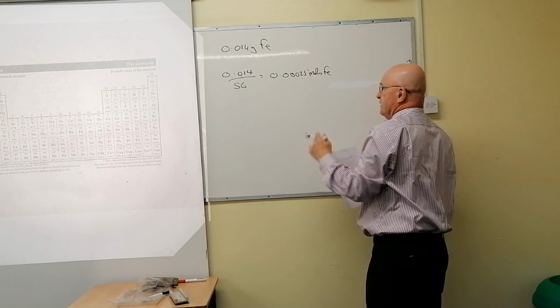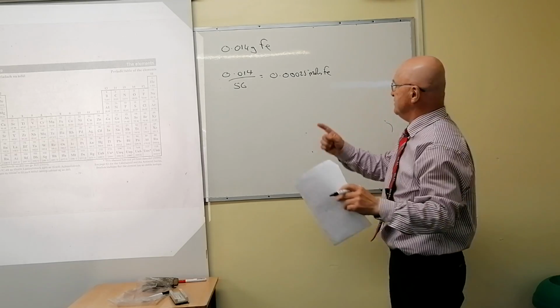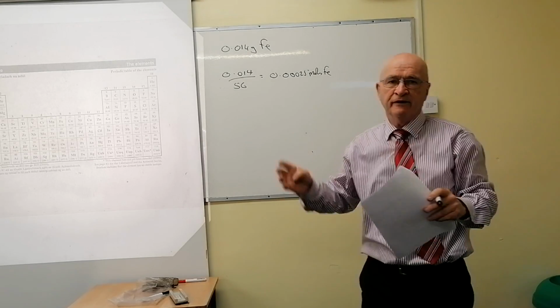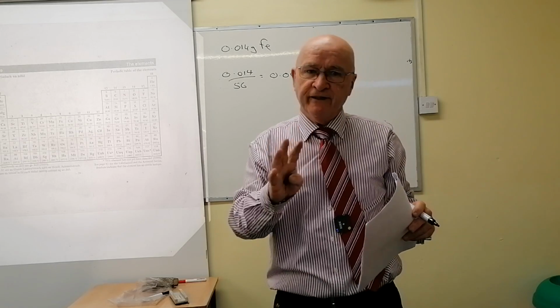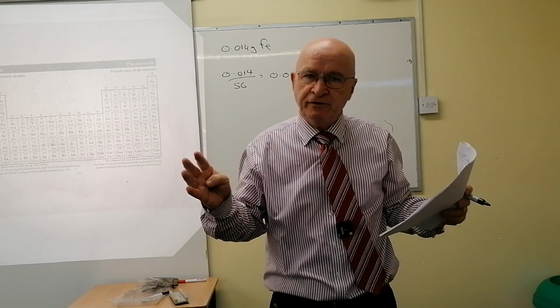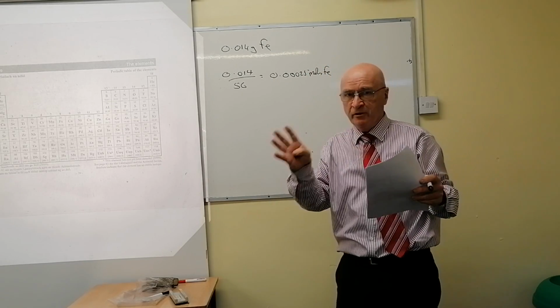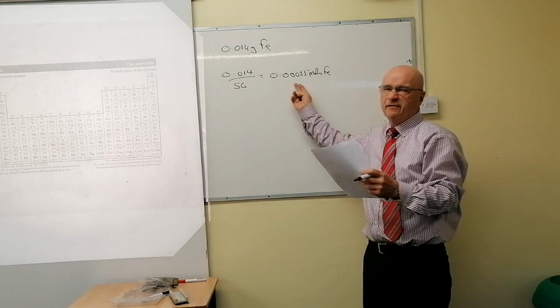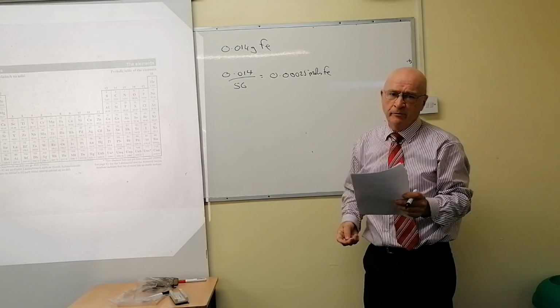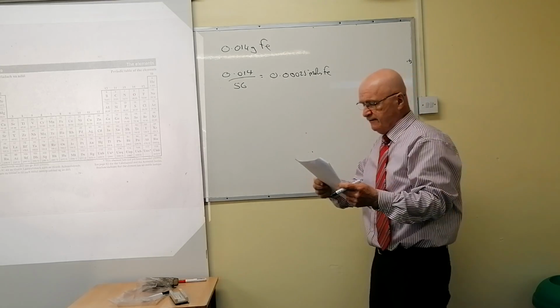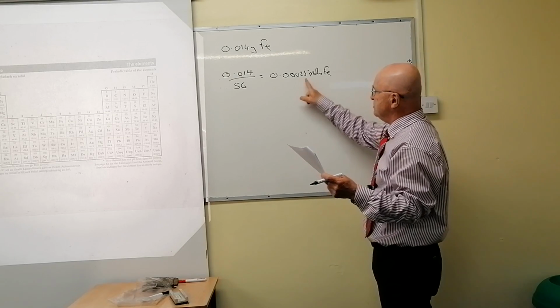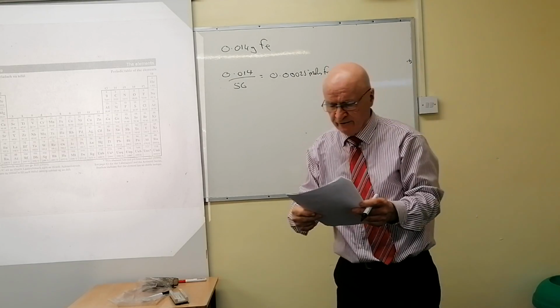Now I just want to say something here about that. Some people will write that in scientific notation, 2.5 by 10 to the power minus 4. I'm okay with that. I just think you have a better sense of order of magnitude for numbers that aren't very small or very big. If they're not very small or very big, then you have a sense of order of size when you use a decimal number. It can be a sense of awareness too. Remember, moles are huge, so it's not unusual to have a small fraction of moles like that.